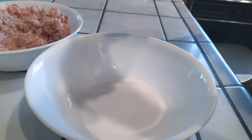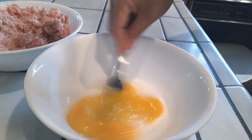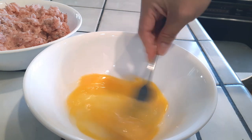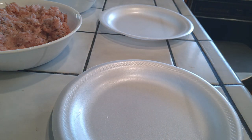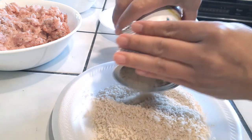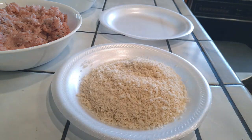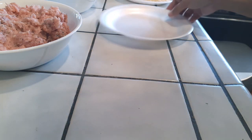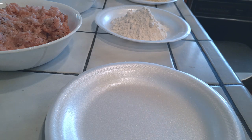Once that's done, set it aside and grab your eggs. I listed three on my ingredients because that's exactly how many I needed for the whole recipe — I made about 18 meatballs with two pounds of ground chicken. Start with two if you're making less. Next, I'm grabbing paper or foam plates to make cleanup easier. For the panko and flour, I just use whatever fits on the plate and add more as needed so I don't waste anything. It's about a quarter cup of flour, no more than a half cup for 18 meatballs.